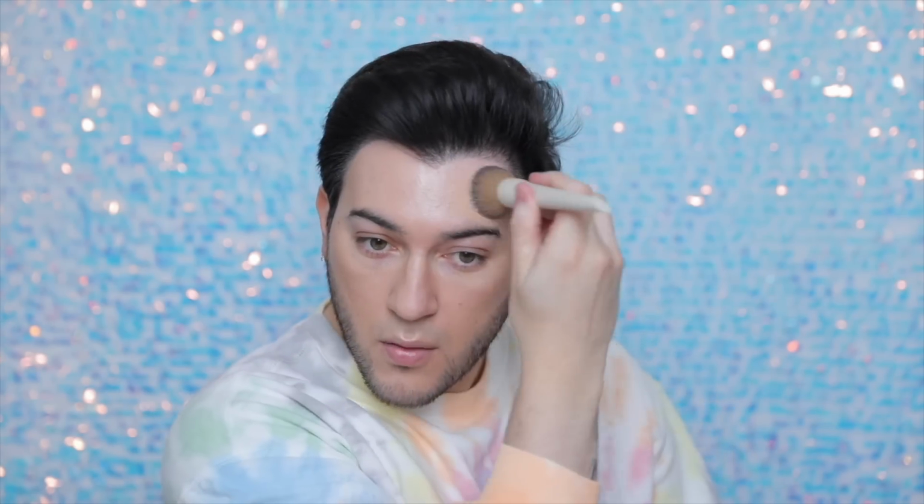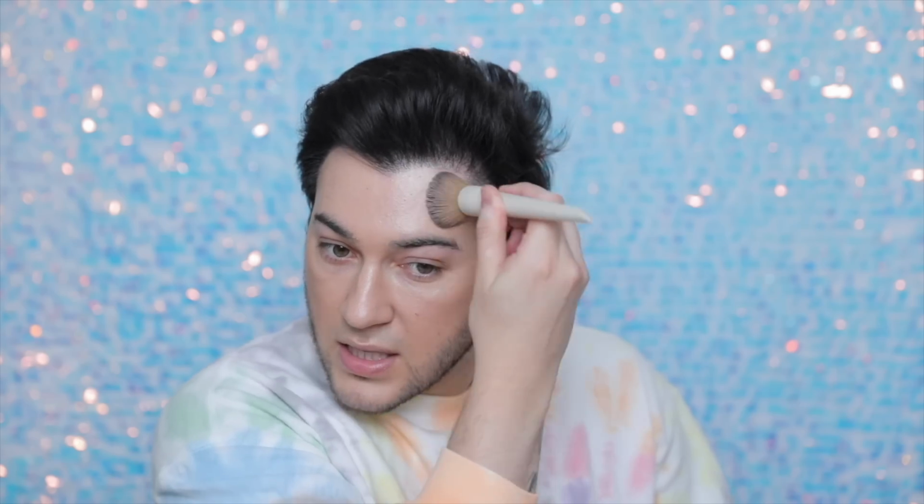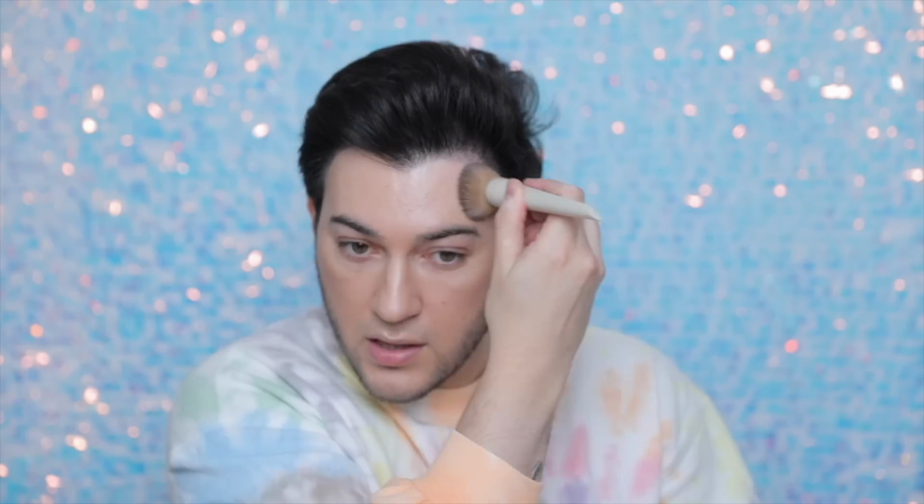Okay. Color-wise, light 2 is working for me. It's actually a little tan. Oh, because there's bronzer in this. There's some cream product under here. That's probably why it's mixing with the product. It's a little more tan than I was expecting, but that's probably why. But it's giving me the most insane glass-like finish. Very glowy. Honestly, we're going to be going more.